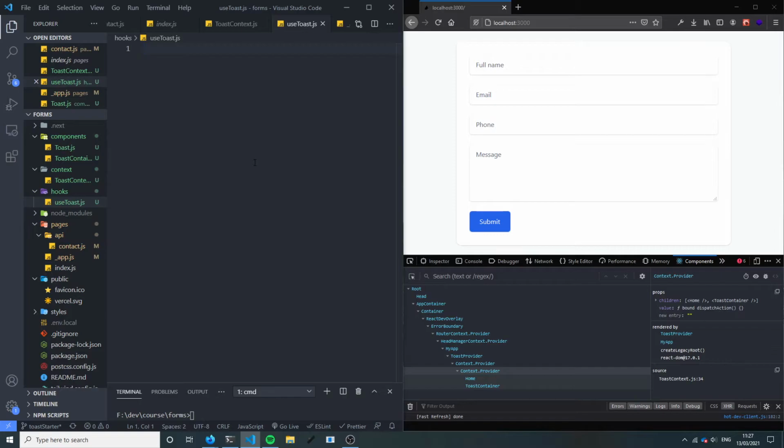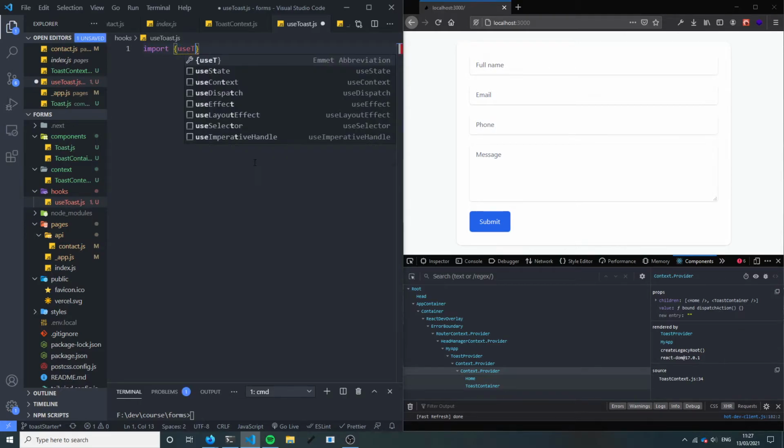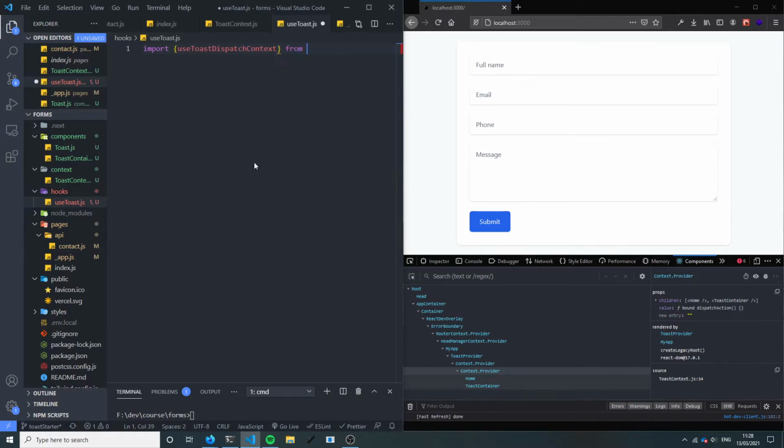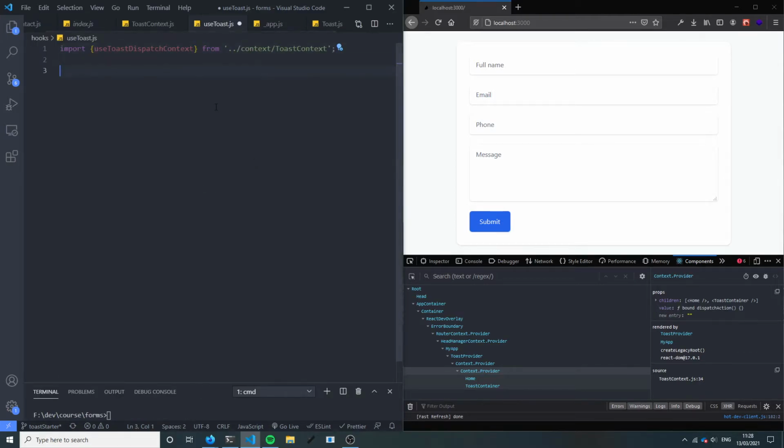However, I think it's just a bit cleaner in our code when we write it this way and just use this hook. So we're going to need the use toast dispatch context, like so, because like I said, we're going to be interacting with that.